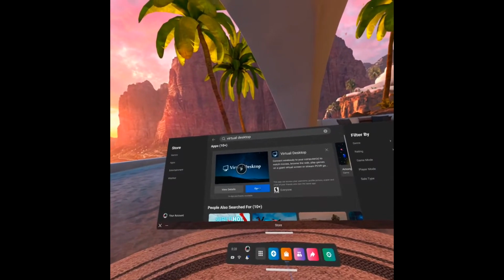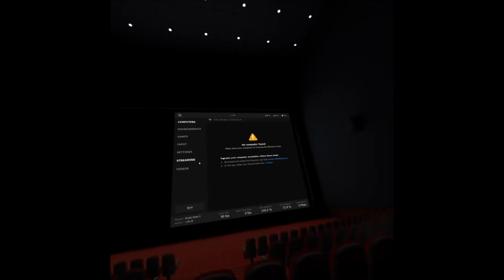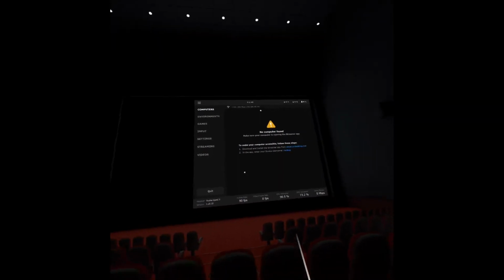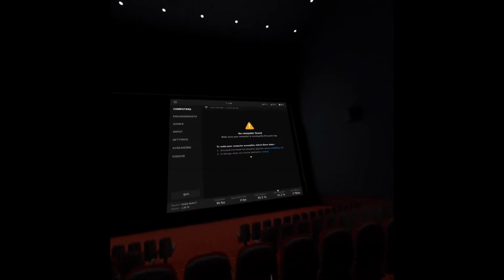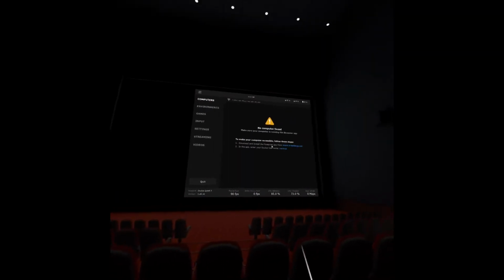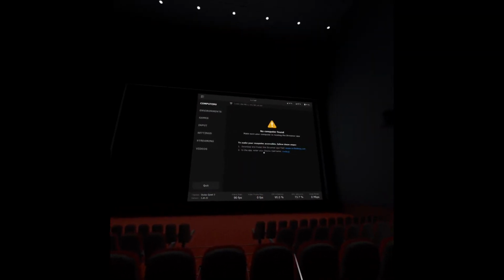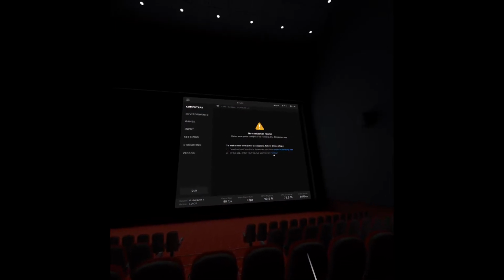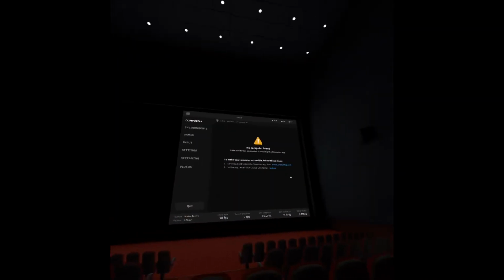Once it's installed on your headset, you're going to open it. So now you are going to go through at the top here. It'll say the address or the website that you need to download the app if you have not done that. Now below on step two, that is the information that you're going to type into your computer so that your headset and your computer can sync.